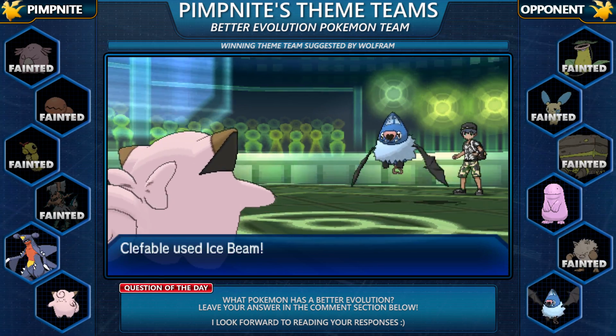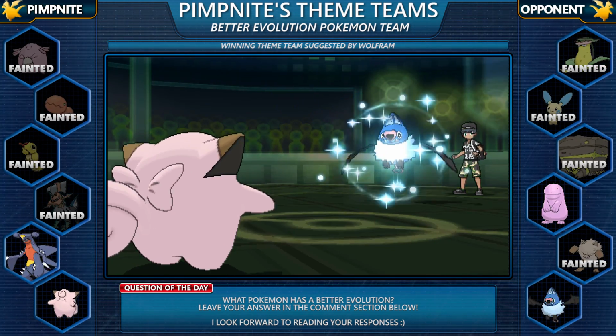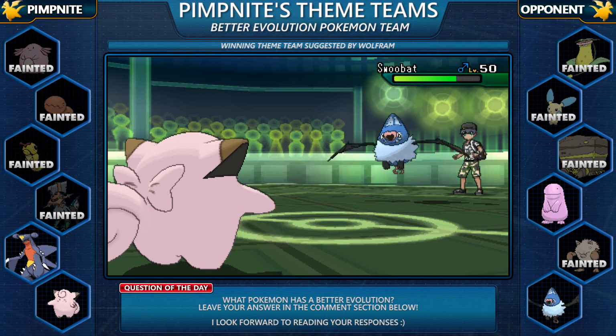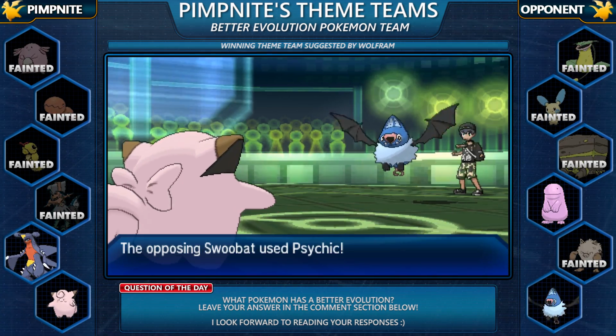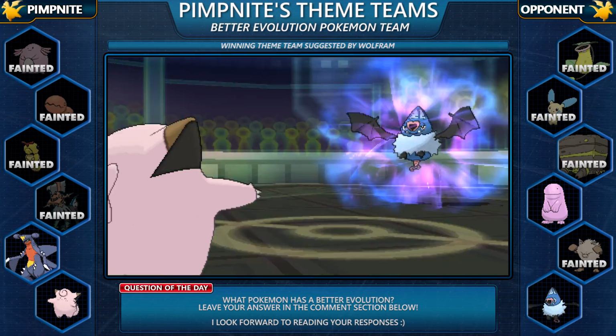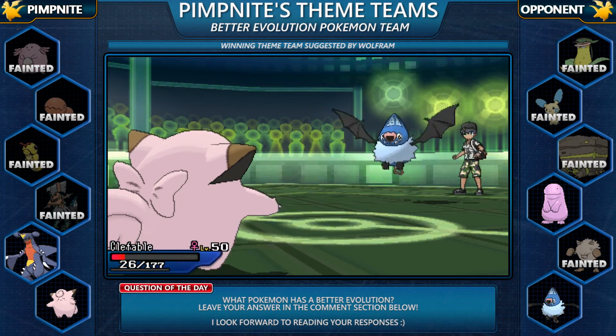So it's got Calm Mind, it's got Protect. It's going to have at least 2 attacking moves. It's probably going to have a Flying-type move or a Psychic-type move for STAB, right? All right, so now we got the Swoobat going for the Psychic. I was actually quite confident I could leave at least one of these, and I do pretty well. And going for another Ice Beam here.